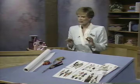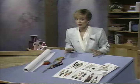I'd like to start our program on fitting finesse by getting the right pattern size. You know, sometimes this is the most difficult part. Traditionally, we've been taught to measure the bustline and buy the pattern according to the bustline measurement. This works out great if we have a proportioned figure, but unfortunately, many of us have maybe a broader back or a fuller figure, and if buying the pattern according to the bustline measurement, you may get what I call gaposis. It gaps around the neckline. Maybe the shoulder is a little bit too long, and the armhole's too deep. Fits great around the bustline, but the other areas have a problem.